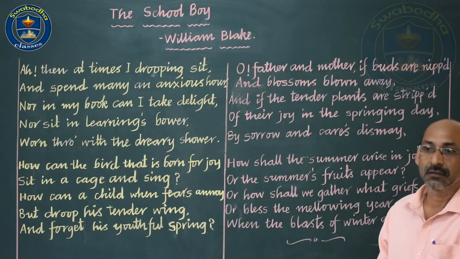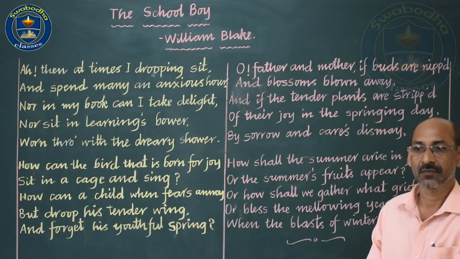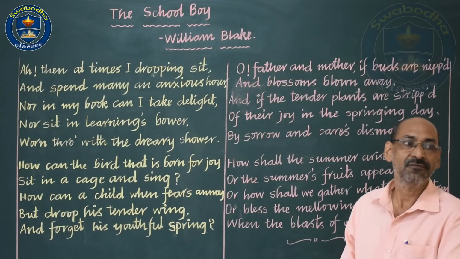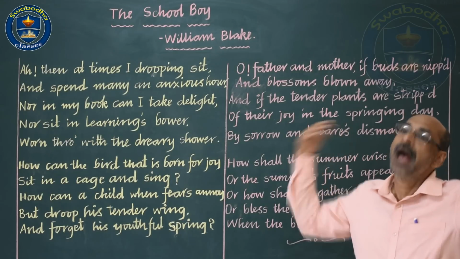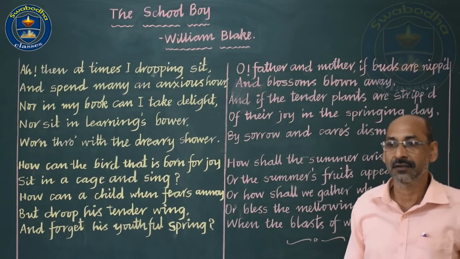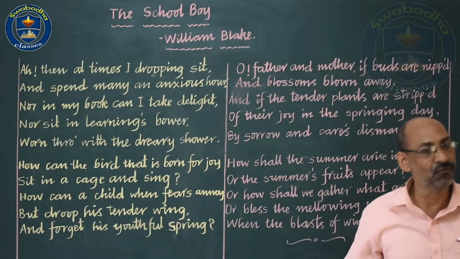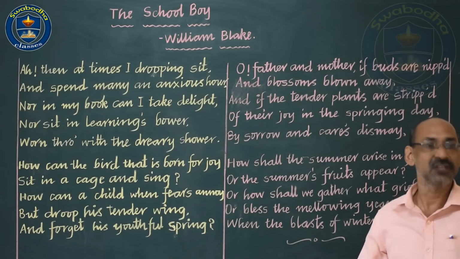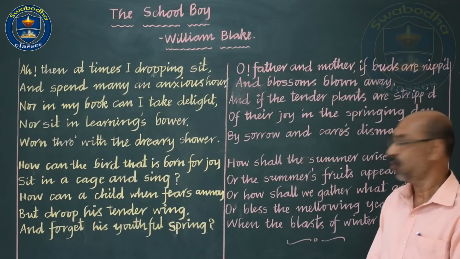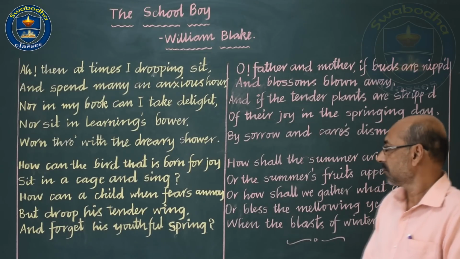And the tender wings of the child, what do they represent? They stand for his fertile imagination with which he soars high in the sky. But in the classroom, there is no room for imagination. There is no scope for his creativity to bloom. Who cares for his imaginations and fantasies?